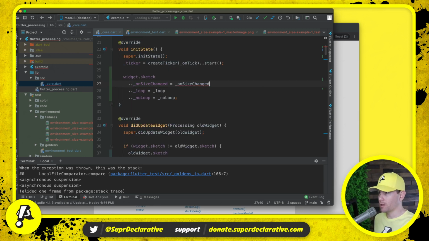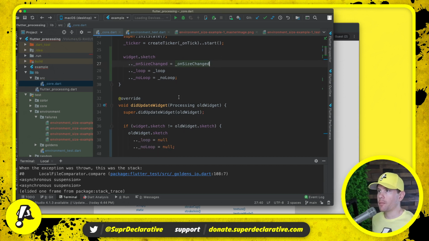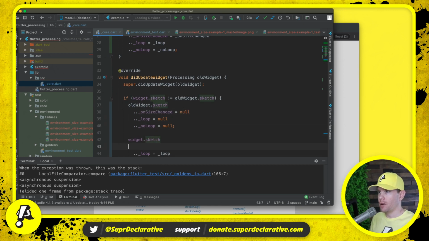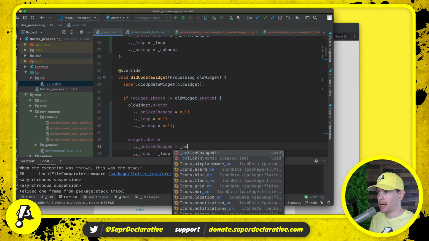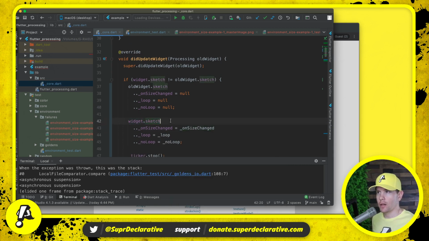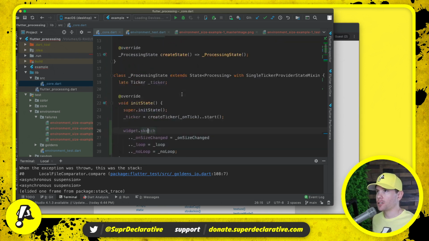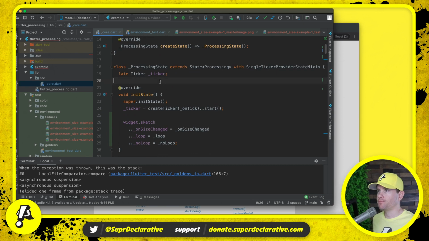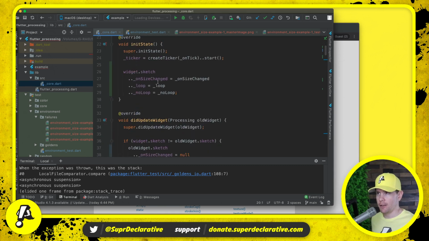Oh, we don't want to invoke it. We just want to assign it. Then when we lose a sketch, when it goes away, we need to set it to null. And when we get a new sketch, we need to set it back to what it was. And by the way, we are assuming here that we always have a sketch. That's not optional, right? Yeah, it's required. So we're always getting one. Still probably safer to check to make sure it's non-null, but we're not going to do that.